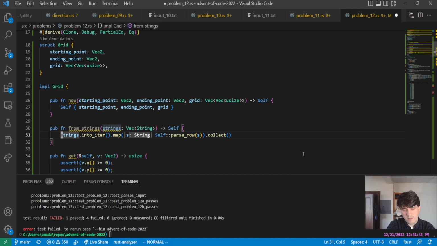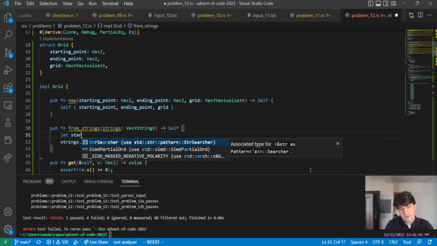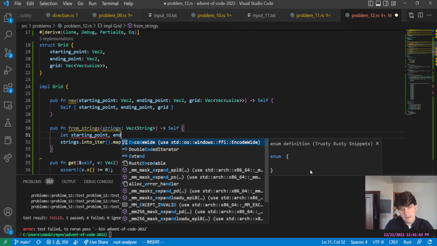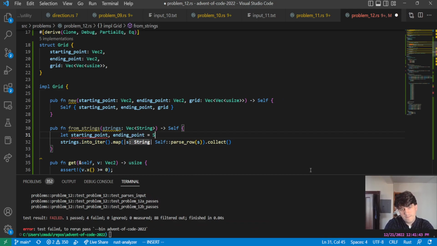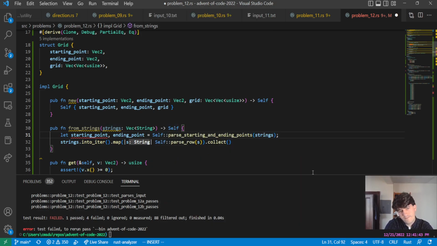Oh, we also need the starting point and the ending point. So let starting point, ending point be parse starting and ending points s, not s, strings.